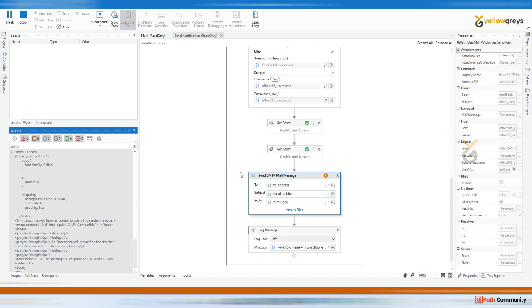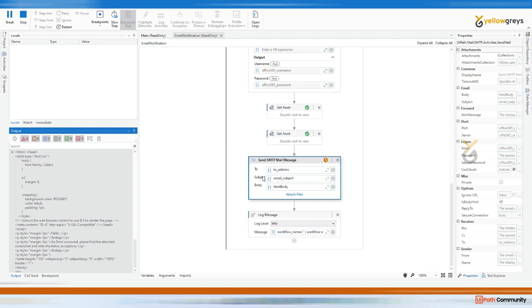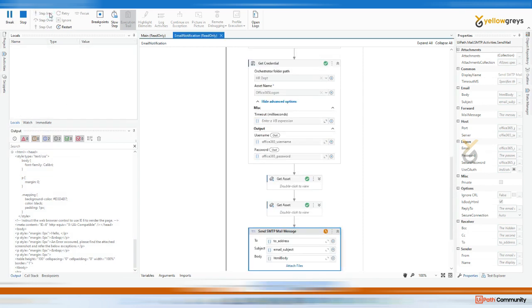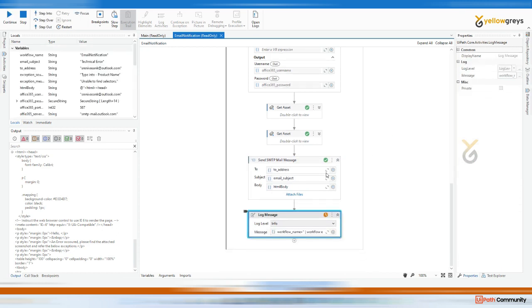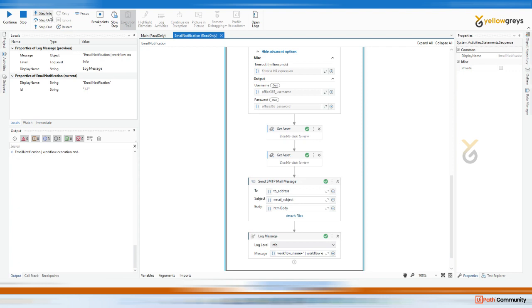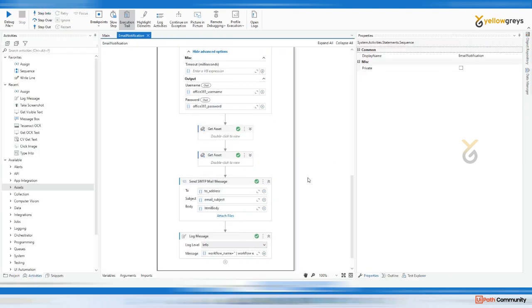Okay, so this part is executing. The server address, then it's trying to send the email. Now you see the send SMTP mail message, it's executed successfully, and if you click step into, then this particular workflow completed successfully.